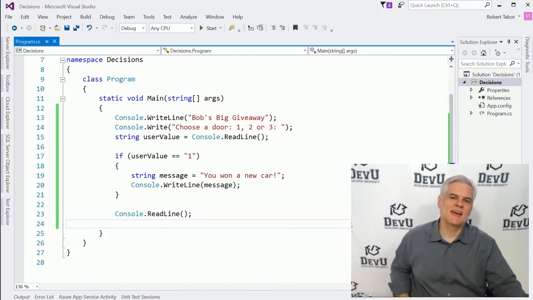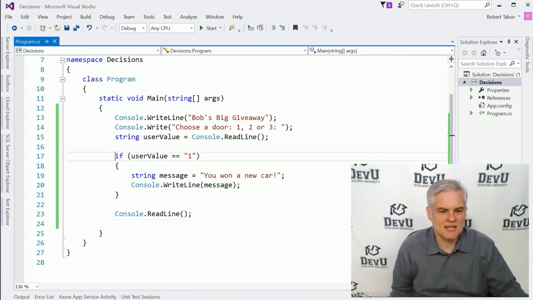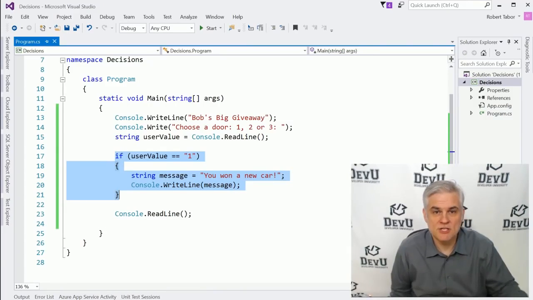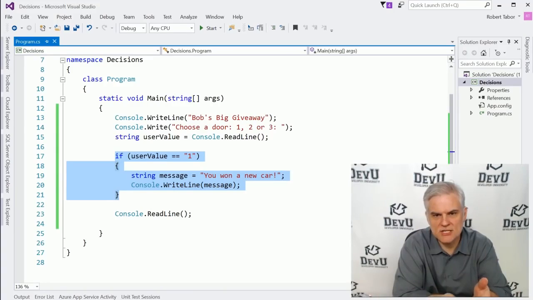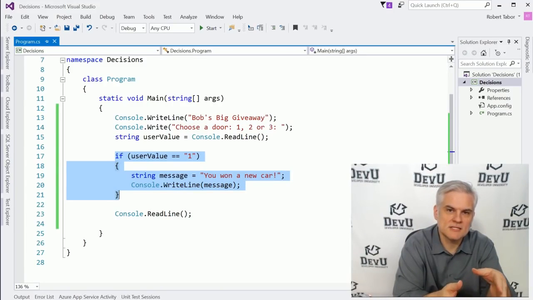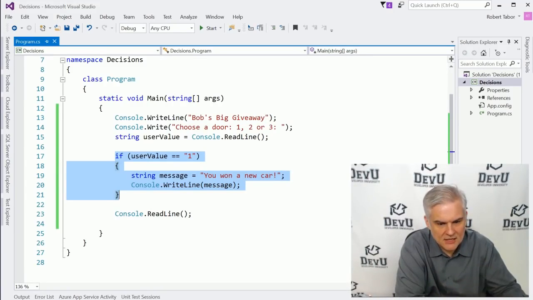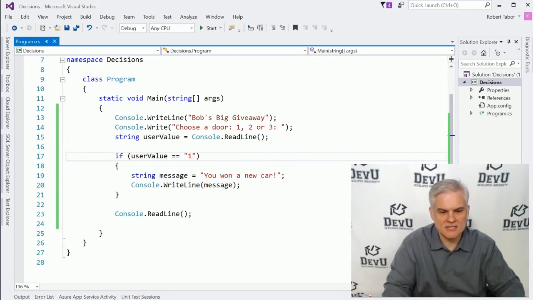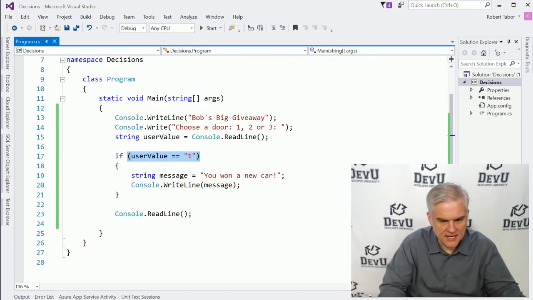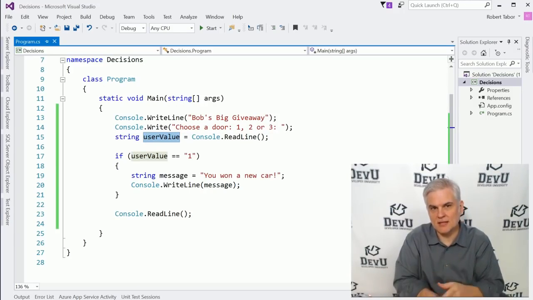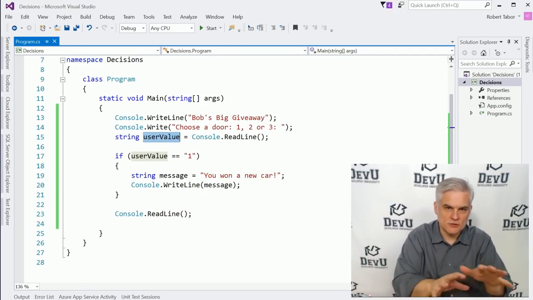But let's start at the basics and talk about this if statement that we've created here, which is really the purpose of this lesson in the first place. The if statement is called a decision statement because we will decide whether to execute any of the code inside of this inner code block based on this evaluation that we're going to do after the if keyword. So in this case, what we're doing is evaluating whatever the user typed in, and we're gathering that from the Console.ReadLine like we learned in the previous lesson. So the user typed something in, they hit enter.